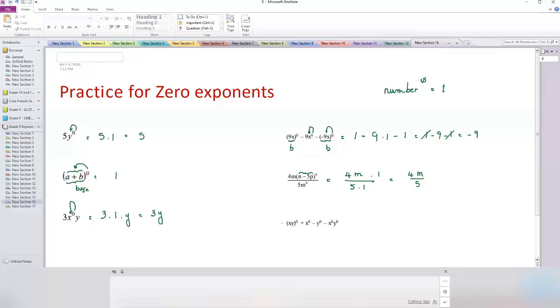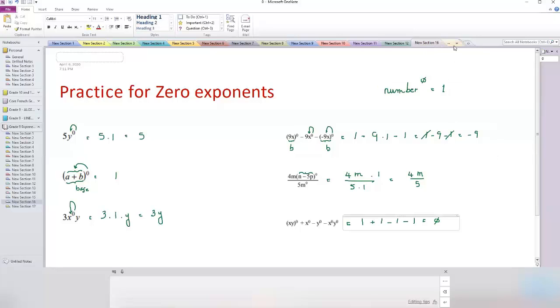Next, I see here a lot of powers of 0. So you see here the bracket to the power of 0. Right away, it's 1. Plus x to the power of 0, another 1, minus y to the power of 0, that means 1, minus x to the power of 0, 1, y to the power of 0, 1, 1 times 1 equals 1. So now it's time to simplify. 1 and 1 equal 2, minus 1 minus 1, that means 0.